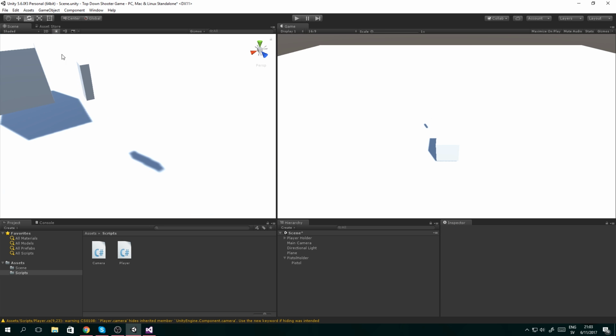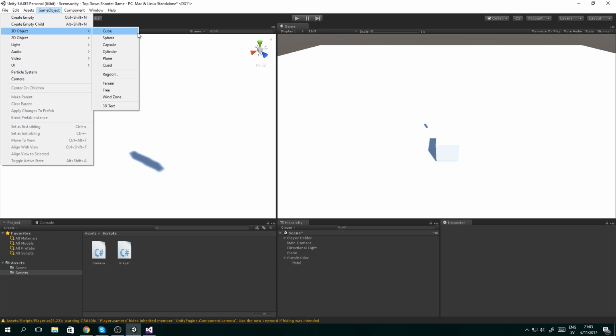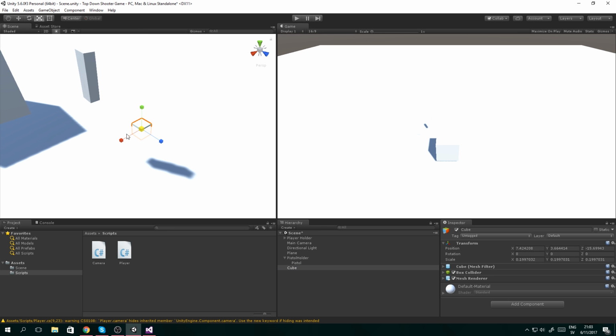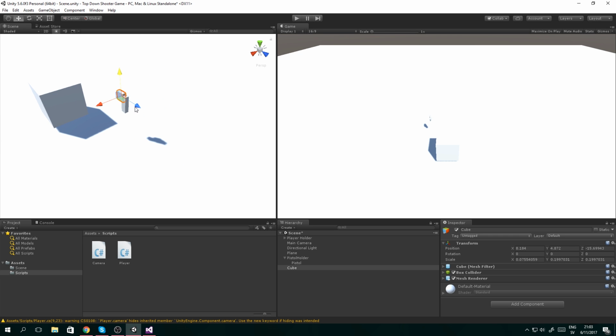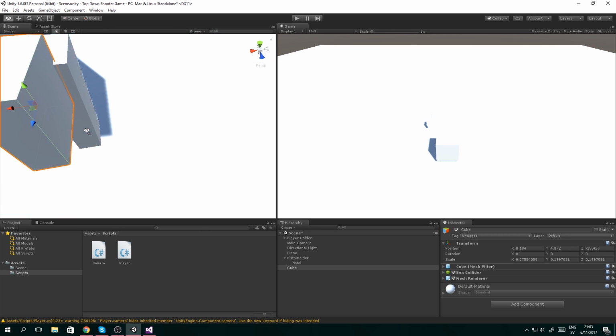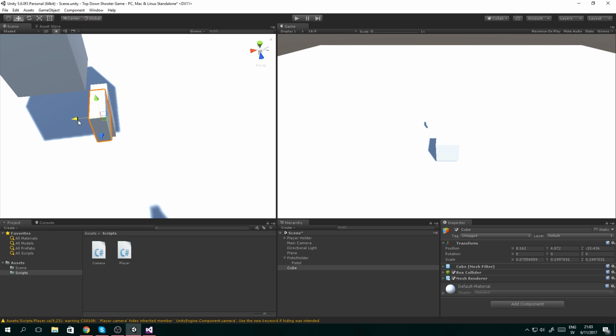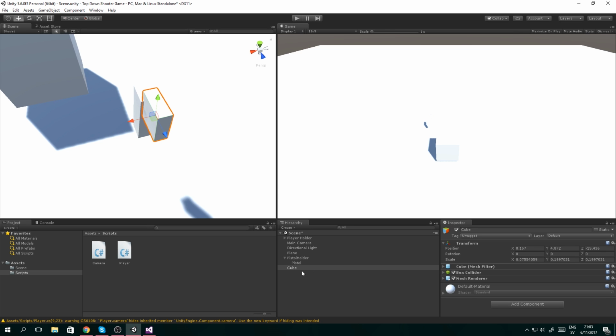All right, so basically what I'm going to do then is create a new 3D cube. And let's see here, I'm just going to scale this down a little bit, and I'm going to have the same position for this as I have for the initial pistol. There we go. Actually, I could just make it easier for myself and drag this new cube into pistol, not pistol holder, and then I can just set the scale to 1, 1, 1. There we go. So this is going to set the same scale for this cube as the pistol has. And then I'm just going to drag it back into pistol holder and rotate it from here.